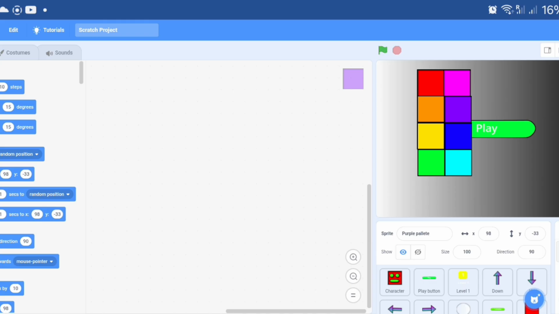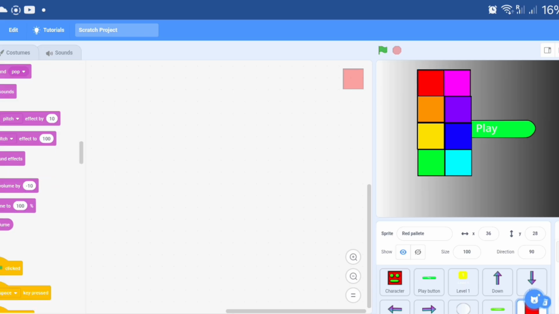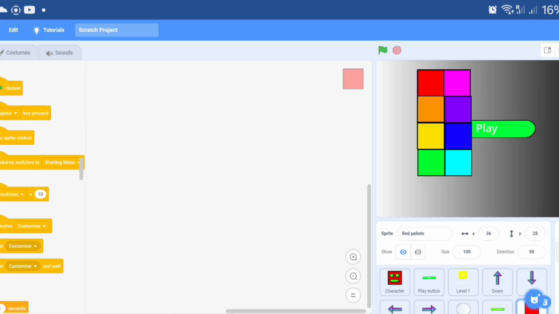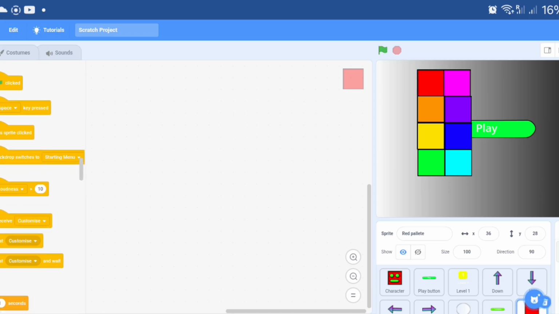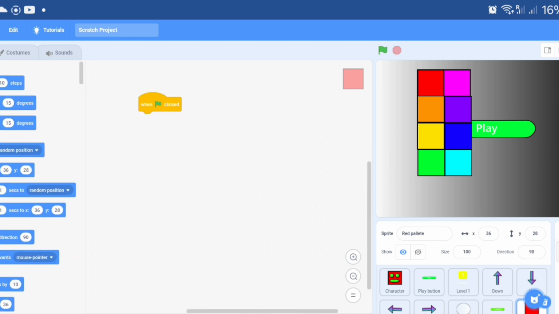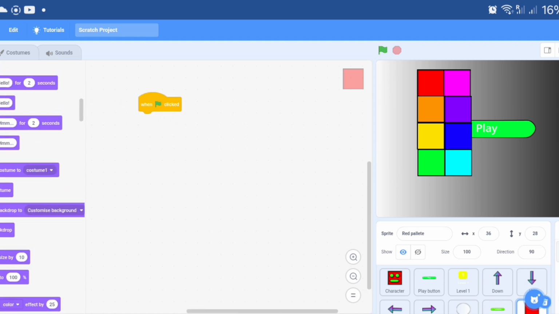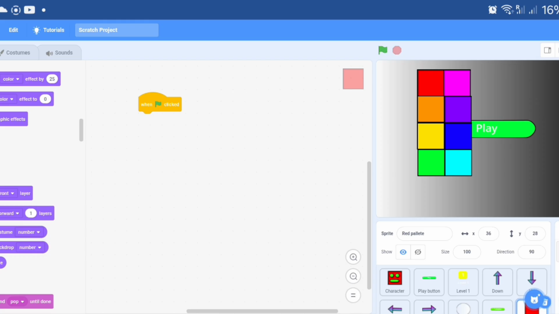Click on the code button. There we go. So now we're gonna click on the red one. Gonna bring out free events blocks. When flag is clicked, we're gonna do hide.